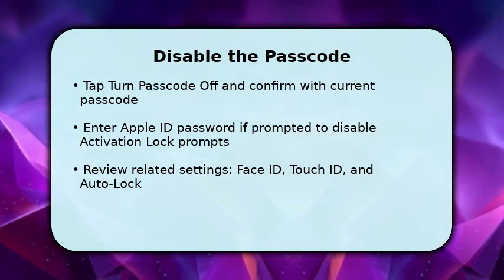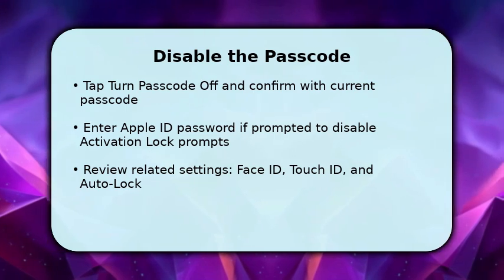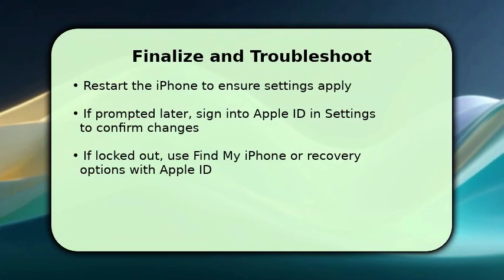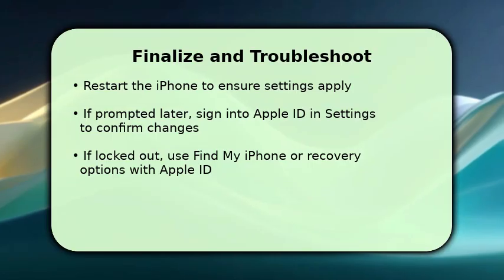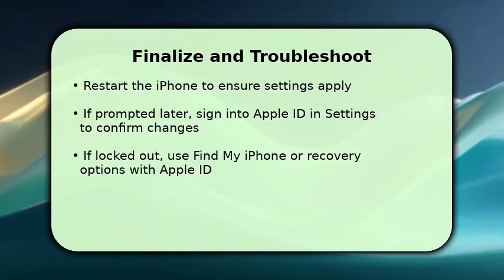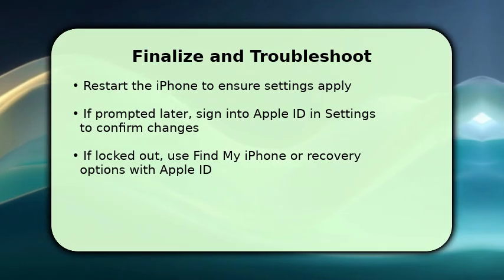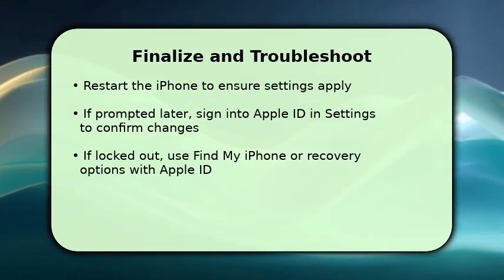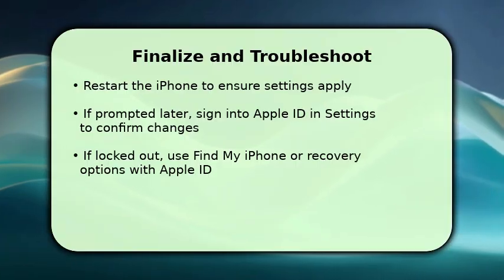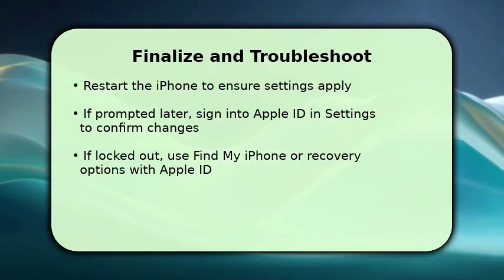You finish by restarting the iPhone. That helps ensure the passcode is fully deactivated across system services. After reboot, double-check that the lock screen opens without a code and that Face ID or Touch ID behaves as expected. If a prompt later asks for your Apple ID, sign in to confirm changes and prevent relocking.